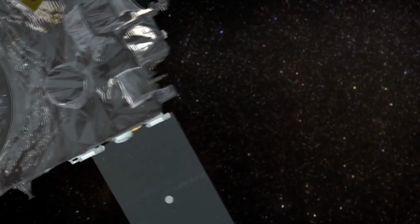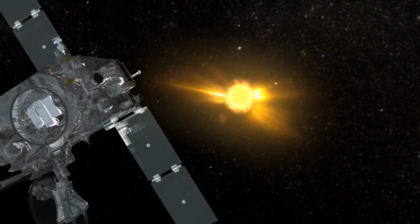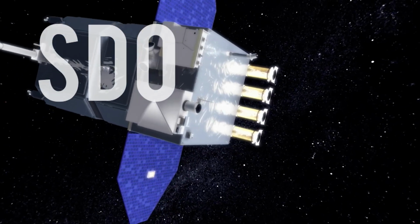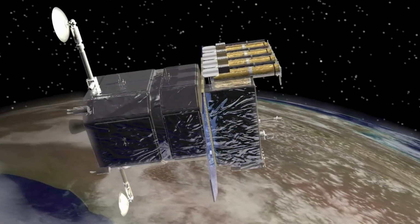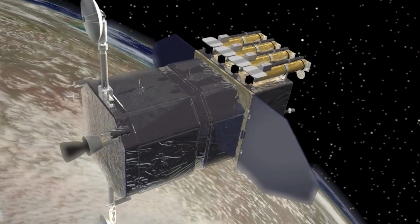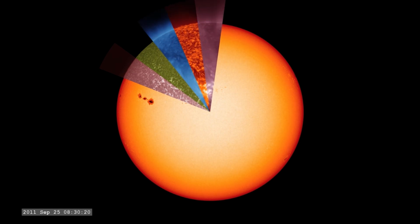In 2009, NASA commenced a new scientific program called Living with a Star. The crown jewel of this program is the Solar Dynamics Observatory, or SDO, the most advanced spacecraft ever designed to study the sun and its dynamic behavior. The program's goal is to develop the scientific understanding necessary to address those aspects of the sun that directly affect us here on Earth. The spacecraft provides 16-megapixel ultra-high-definition imagery of the sun in 13 different wavelengths.